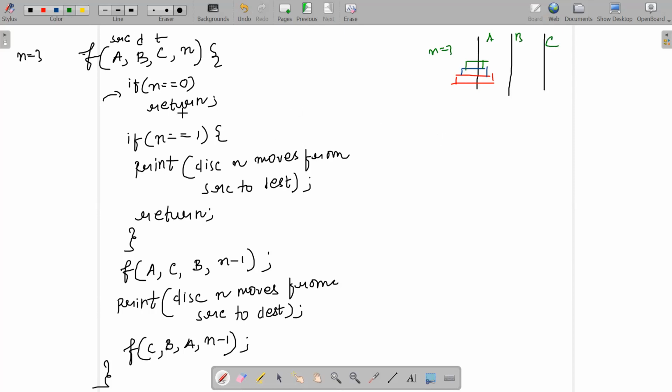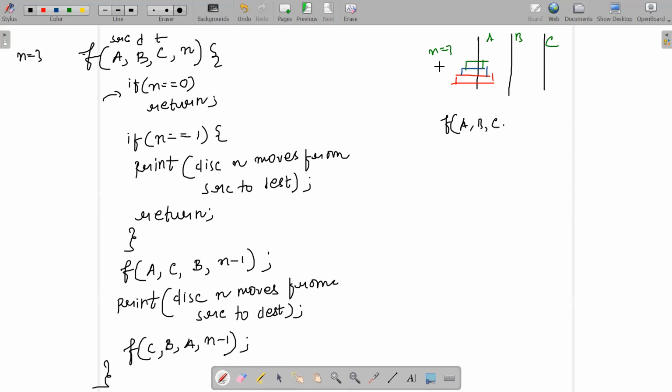Tell me, if you are calling the first function call, what would happen? Anyone? You are trying to move from A till B, and you are saying that C is my temporary disk.